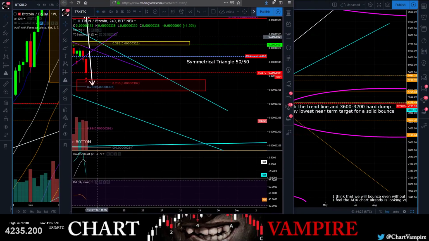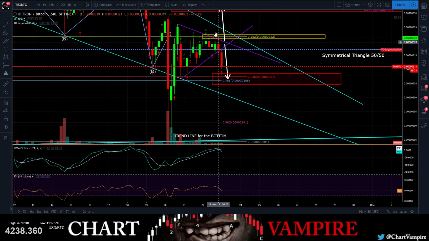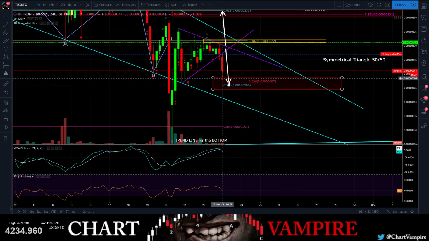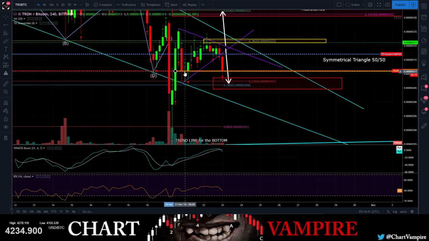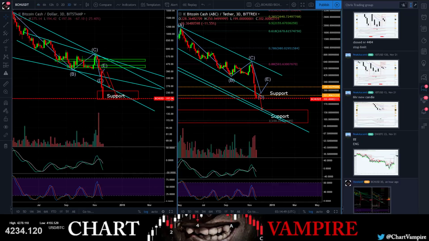All right, let's go over and take a look at our charts over here. I just posted a couple charts. Symmetrical triangle dumped out almost to target. In fact, this has probably hit its target right there. You can see clearly right here you've got a lot of support. Look, you had the wick, bang, bang, all that. You got support right in there. If that holds, that's great. If it's not, I'm going to get stomped out right under 300, and Vamp's going to take a loss on that.